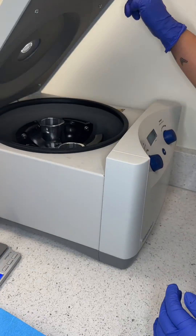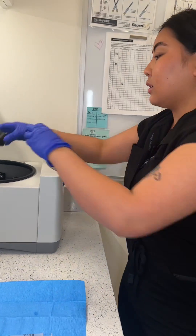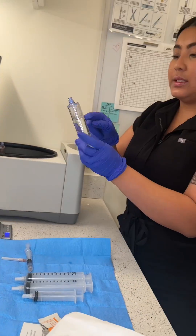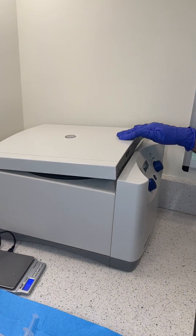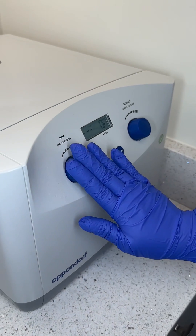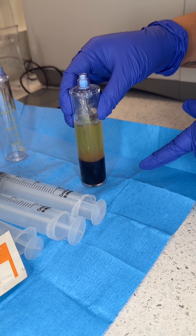Now open the centrifuge, and since these are little, they have these little blocks — make sure to tape it and get that right in there. You want to get the one that's the same, then you close it, and you'll feel it click, and then you can let it go and just press forward. So now you can kind of see the plasma and then the blood.